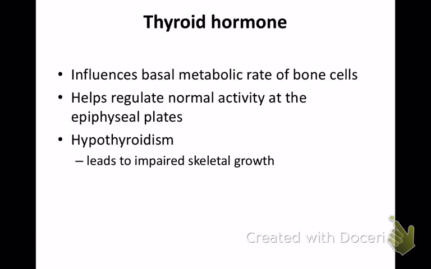So again, what's the impact on the skeleton if you are deficient in thyroid? You have hypothyroidism. Skeleton fails to grow. And so you may have someone who is very stunted in growth, someone with untreated hypothyroidism from childhood, maybe only 3 feet tall as an adult, 3 or 4 feet tall as an adult.